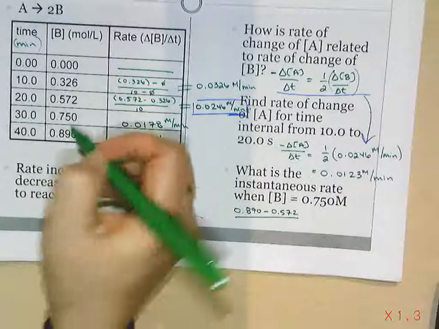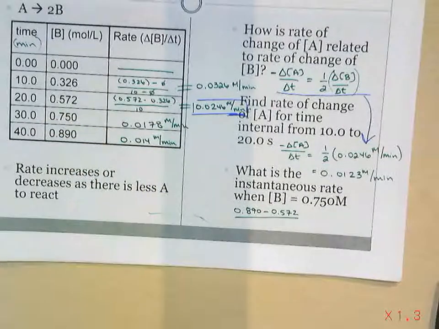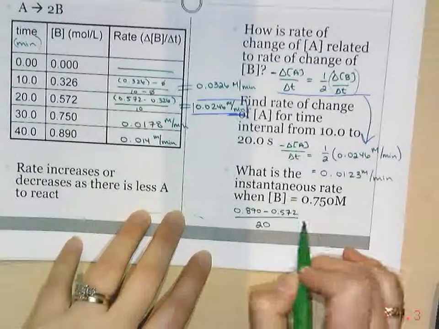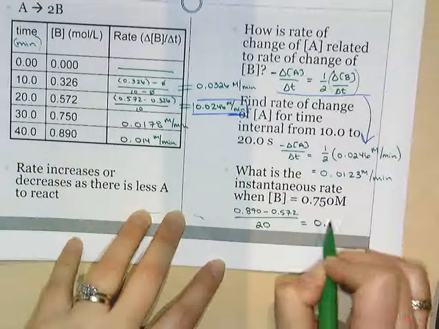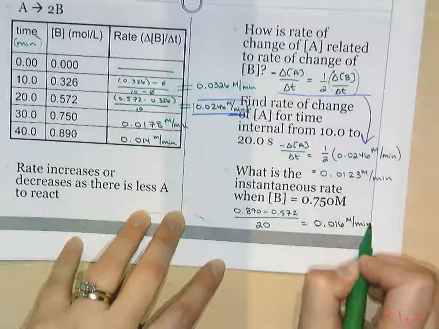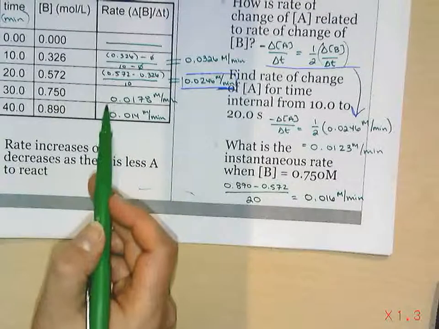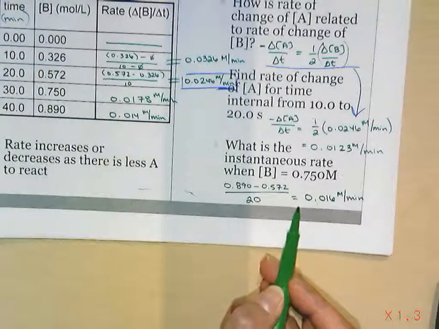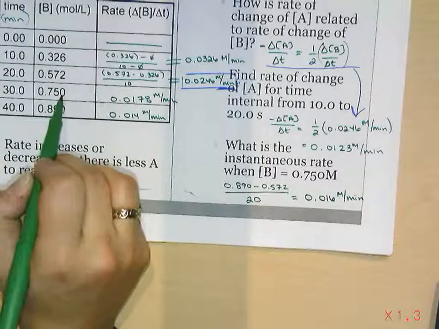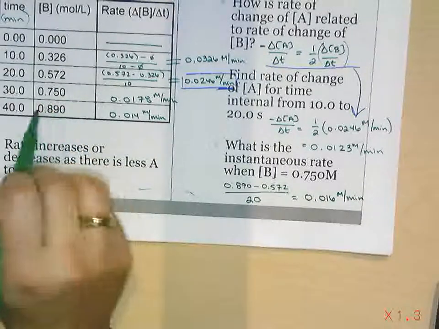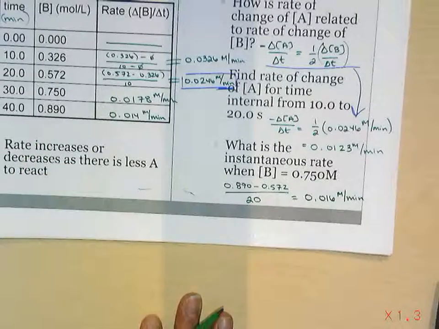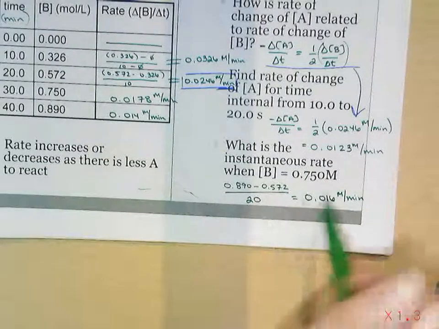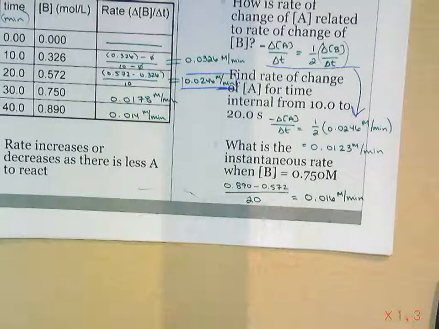How big of a time span is that now? I heard someone whisper it, 20 minutes. So instantaneous rate is that. So these are average rates. So I'm looking over a span of time. An instantaneous rate is for one concentration where you pick up concentration on either side of the concentration you're interested in. It is an average, but it's considered instantaneous because you were looking at one concentration. The terminology is a little funky.